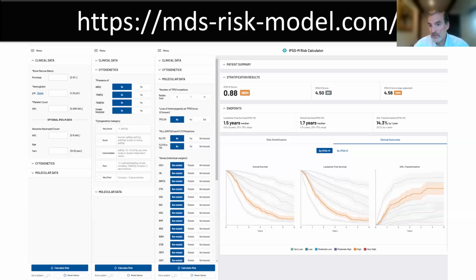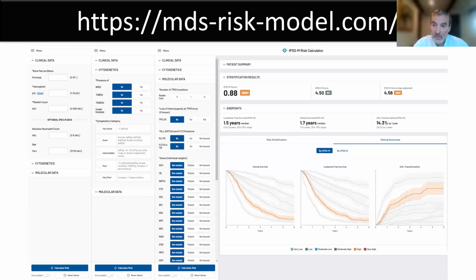So actually, I go through this exercise with my patients in clinic to help them understand how I'm perceiving their risk. And it also helps frame the therapies that we then talk about. Because if I tell a person who's very concerned about their new diagnosis of MDS that good news, you actually have very low risk disease, it's unlikely to progress in the near term, they may be less concerned about the fact that we're not doing anything to treat their disease at that moment because it's not appropriate.